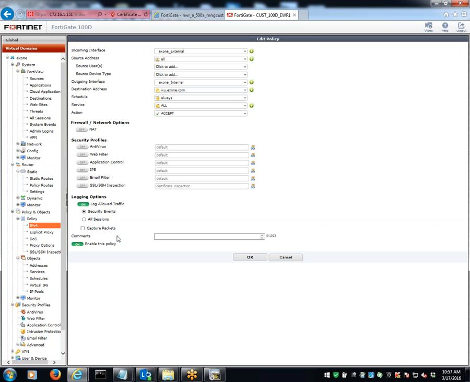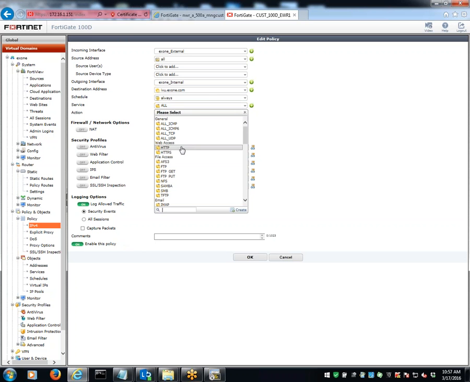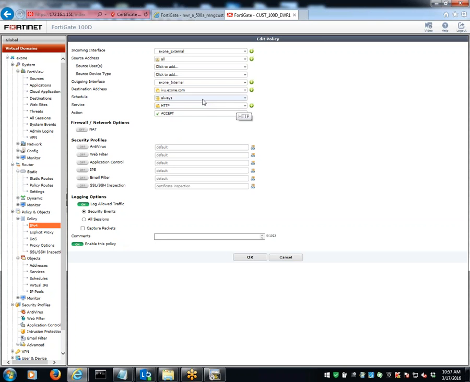Like I said, if you enable port forwarding on the virtual IP, you're already inherently limiting what traffic can access that private IP. So in the policy section, you technically don't have to put the actual type of traffic because your virtual IP is already limiting that. But you can still limit it if you want to. It's just easier if you go to the policy section and see, I only see HTTPS traffic can access the server. It's easier to see than just seeing an all policy, because then you have to go to the virtual IP to see what port is actually forwarded.